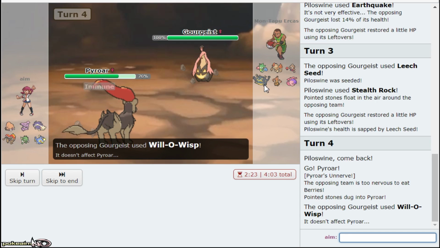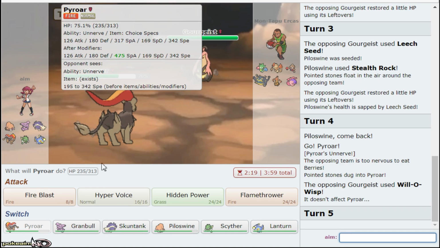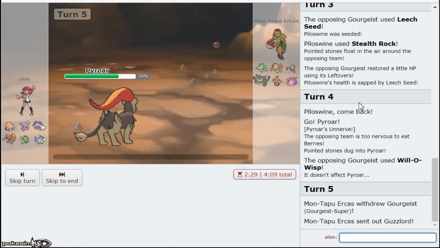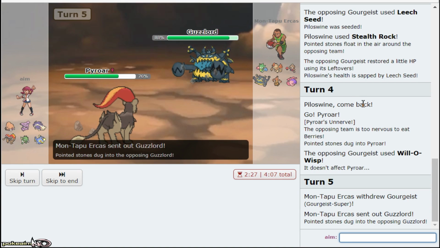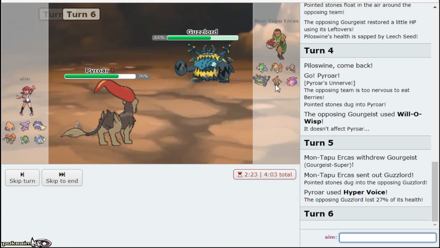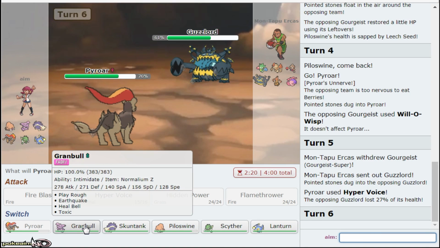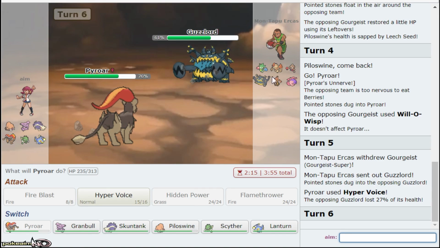As he does go for that Will-O-Wisp, and definitely gonna go Guzzlord. I'll Hyper Voice here. Like I'm out here for damage. Now, Guzzler, unless it's Assault Vest, which it definitely is, Guzzler should be in range of a +2. I want to say a +2 Gramble hit. Gramble's such an obvious switch-in for me.